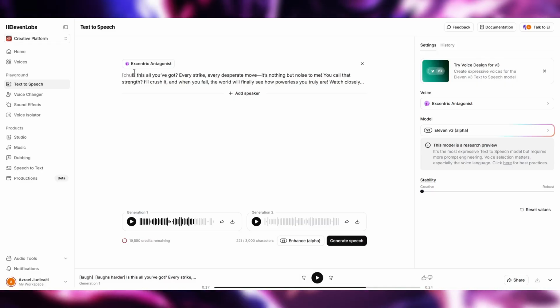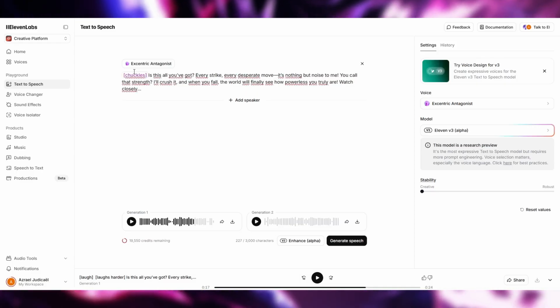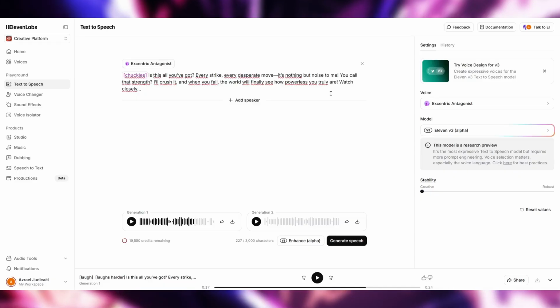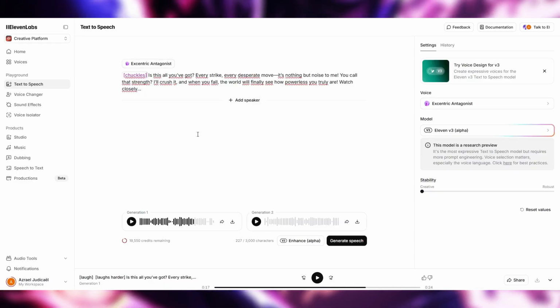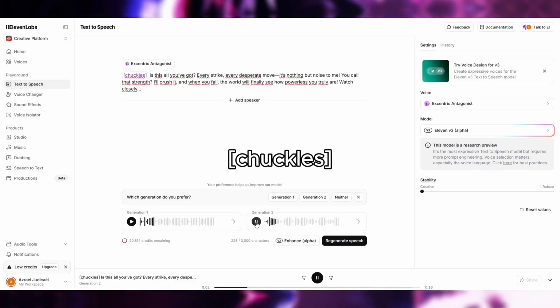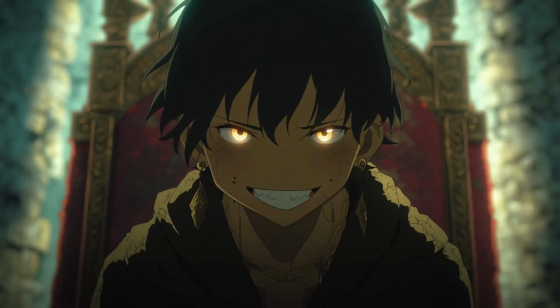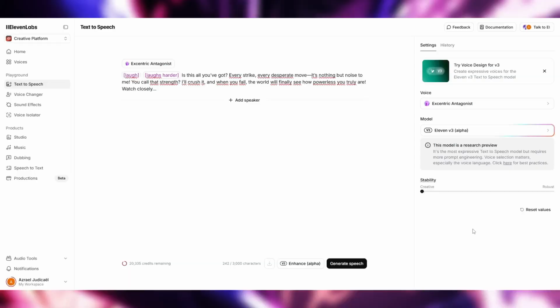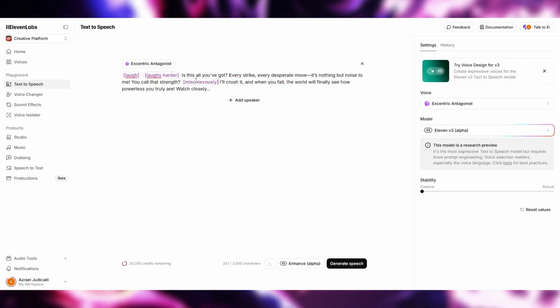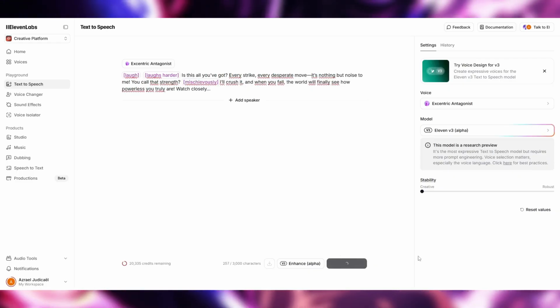Now what we can do is add tags directly into the text. These tags let us specify the emotion of the voice at a given moment. In other words, they guide the AI in the same way you would guide a voice actor. For example, with a Seiyuu, you might say, here you should sound angry, or here you should sound happy. It's exactly the same idea with the AI. By adding tags, we can tell it when and how the emotion should change in the performance. For example, here I'm going to add several tags at once, like laugh harder and mischievously, at different points in the script.